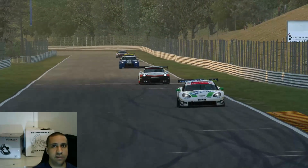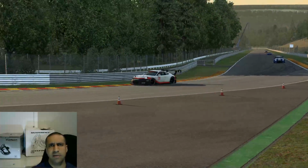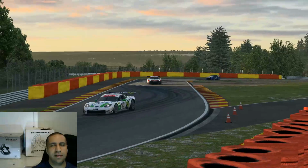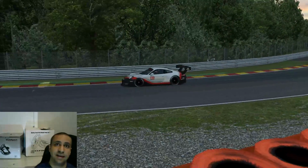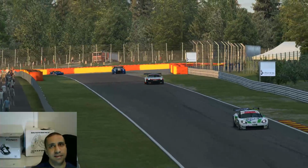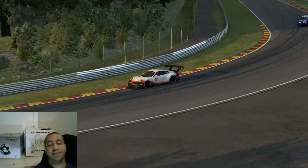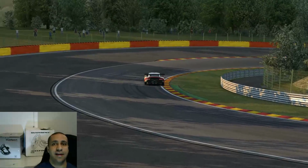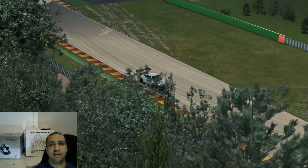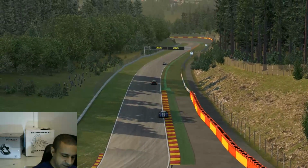So regardless of what wheel you're driving, you can turn things up, turn things down, almost like no other game. I don't know that I know of any other game, possibly iRacing, but there's not too many on the level of RaceRoom in terms of what you can set for force feedback. And they do a great job of it. It does take some time because there's the general main menu settings, but also in-game there's further settings, and it allows you to get it really dialed in. If you boot it up and you're not happy, you can tweak this thing again to the nth degree and make it feel really great for you.